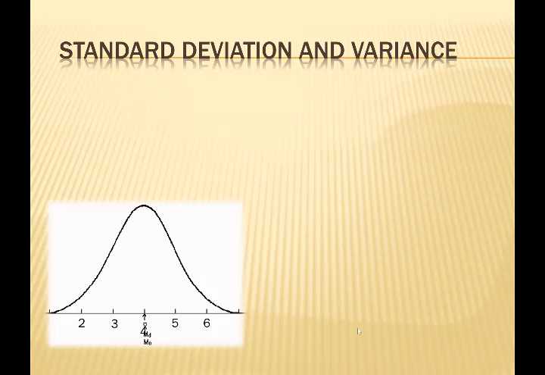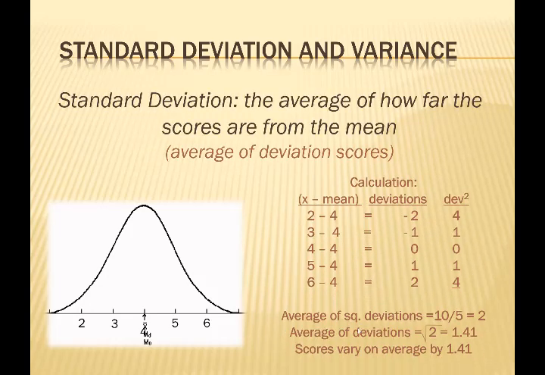Well, what does it mean to have deviation scores? When you look at this calculation here and list the scores 2, 3, 4, 5, and 6 on a table and subtract the mean of 4, you have these numbers in the deviation column: -2, -1, 0, 1, and 2. And these measure how far the scores are from the mean. So in other words, these are your deviation scores. This is how much they deviate from the mean.